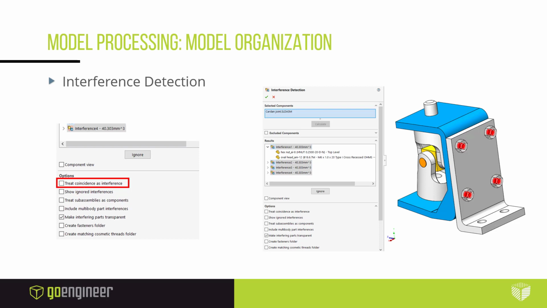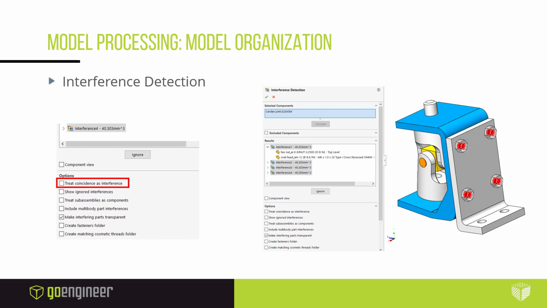Another tip for using the interference detection tool is that you can use the option Treat Coincidence as Interference to detect how many touching face pairs exist in your model. Since addressing contacting face pairs is one of the more crucial steps in the setup and can take the majority of your setup time, this feedback can give you a general sense of how much time or effort it'll take to set up a simulation study with the current model.